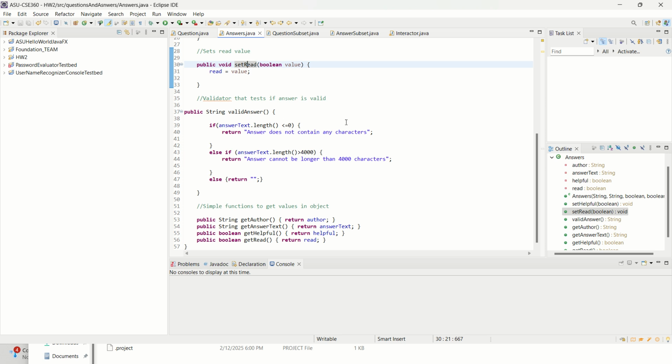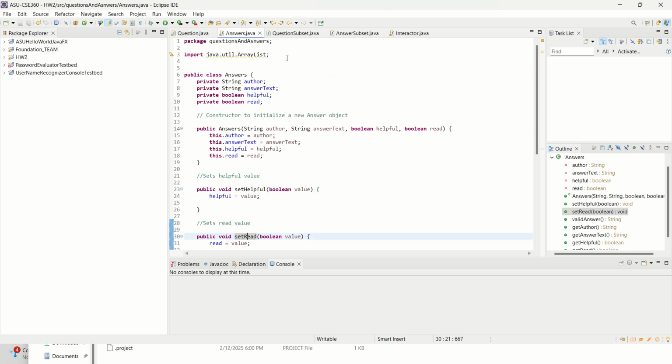The field can't be empty, and it can't be greater than 4,000 characters. And like the question class, it has all the return fields. It's basically just questions with a one field change, essentially.